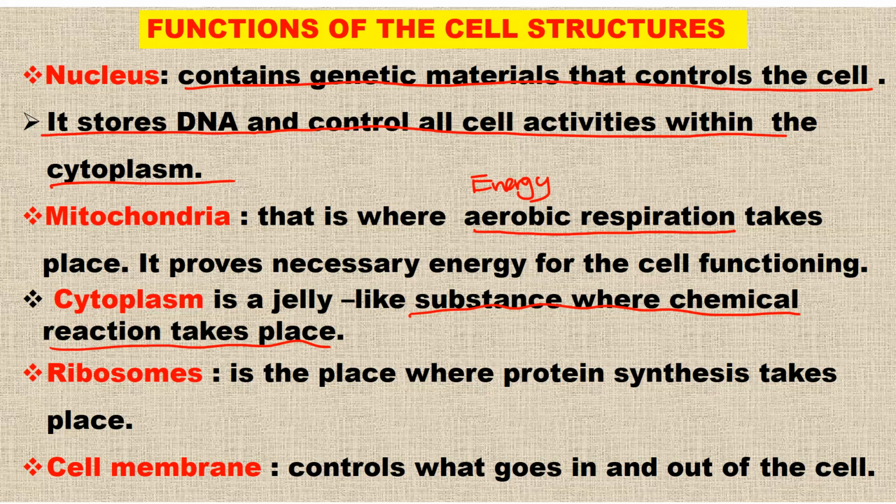So the cytoplasm is simply the space inside the cell which houses other cell parts such as the nucleus, the chloroplast, the mitochondrion, Golgi apparatus, and all those. Very important that you understand this. Then what about ribosomes? That is where protein synthesis takes place. If the cell has ribosomes, just know that proteins are synthesized in the ribosome. So ribosomes are mainly for protein synthesis.